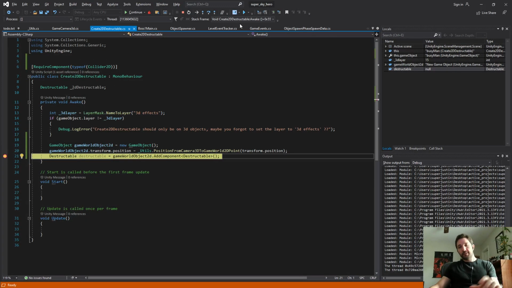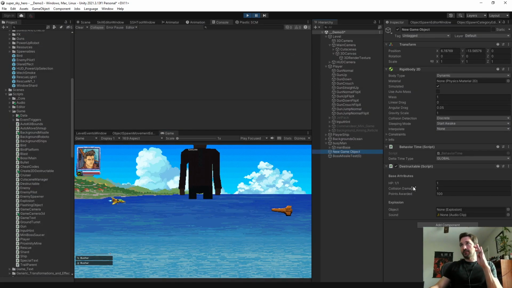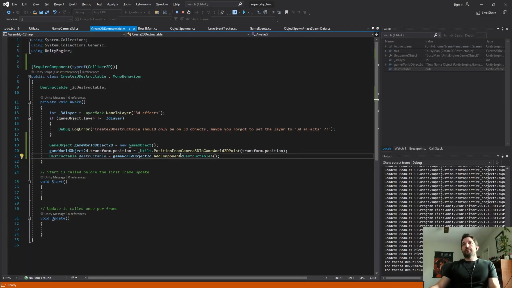Okay, now we're doing it. So we should have an object that has a destructible that did auto attach a rigid body, but it's not set up correctly. Okay. Time to turn on Janus 2. What the hell is Janus 2?